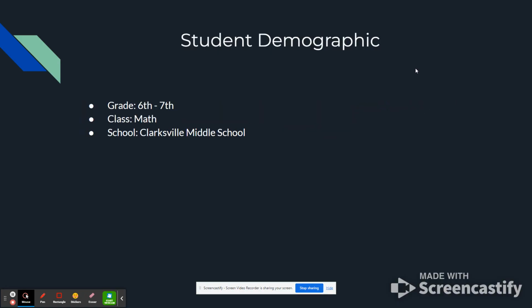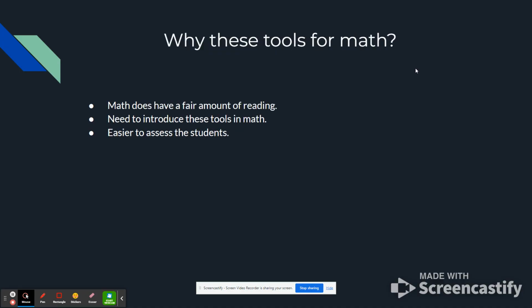Well, that's the issue that this teacher that I spoke to with has. Her name is Robin Curley. She teaches math at the 6th to 7th grade level at the Clarksville Middle School. And, you know, the thing about math is that generally numbers are universal. So if you see 4 minus 2, it's going to be 4 minus 2 no matter what language you speak or if you speak at all.